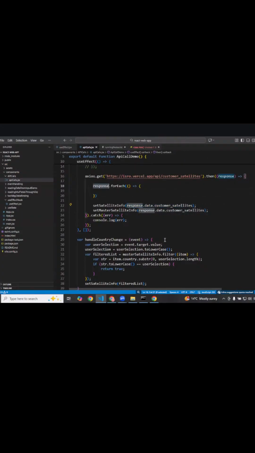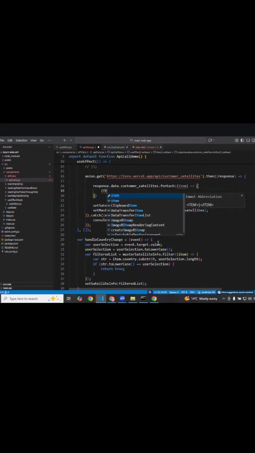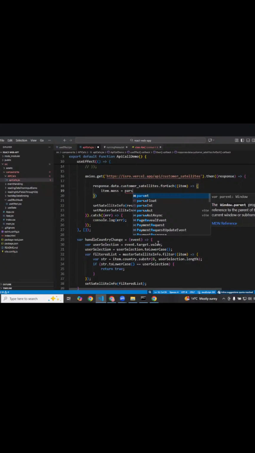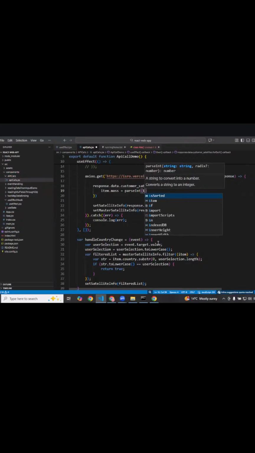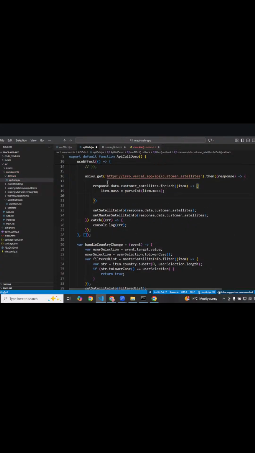For every value, you're going to get the item. I will say item.mass is equal to parseInt of item.mass. Now this item has to be pushed.